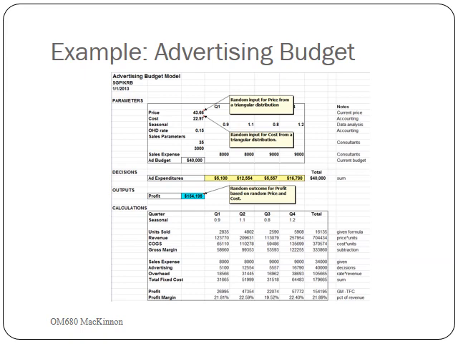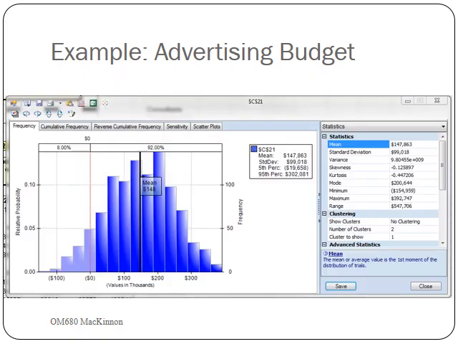Then we specify in Solver Platform that this is the outcome here, which is profit. Right now it's based on random values. It is a function of price and cost. When we run the simulation, and the book shows you how to run simulations, and I'll show you when we do our synchronous session, you get a histogram of results that look like this.